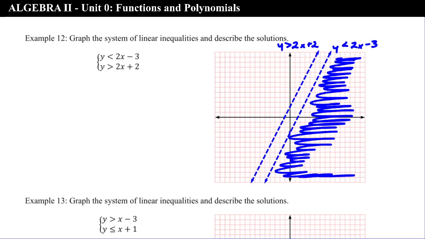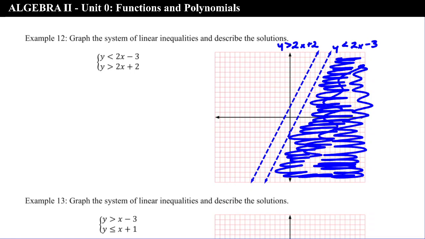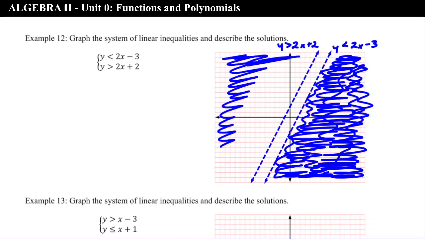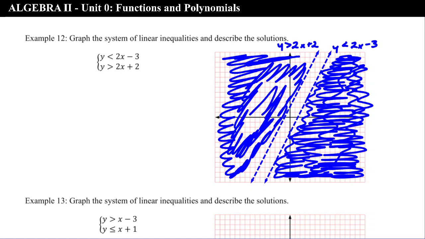So we would essentially be shading everything in this area. Now, we wouldn't do this right off, because we're trying to figure out what area would be shaded in the system. But I'm just showing you the area that would be shaded for this one particular line. Everything that's on this side. For the other one, we're doing everything that's greater than, so everything that would be shaded would be on this side. Again, this is only in the case if we were doing these individual lines, not the system. This is the part that you want to kind of picture in your mind.